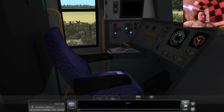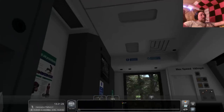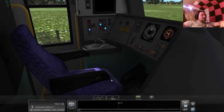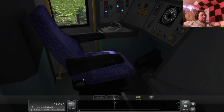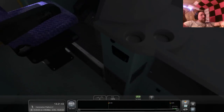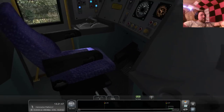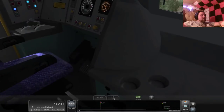Looked quite comfortable, didn't it? A 170 cab. Although some drivers I know really don't like them. Not because of the way they drive or anything, just because of the cabs. See, that folds forward and slips forward so you can get in and out that door and sort of have a bit of a cross passageway sort of thing. Nice cup holders. One for your driver and your second, or two cups of coffee if you're most drivers.